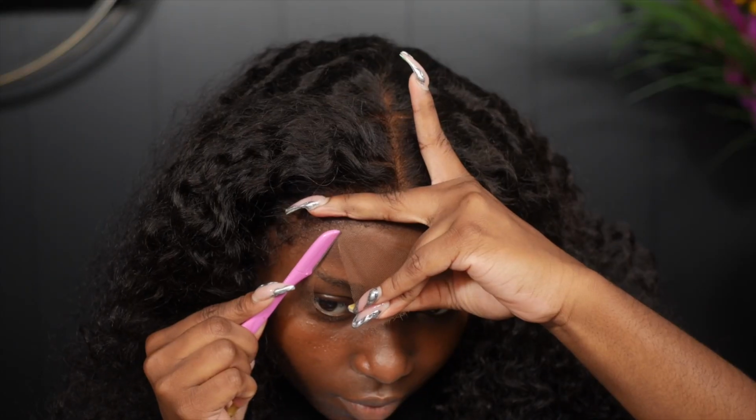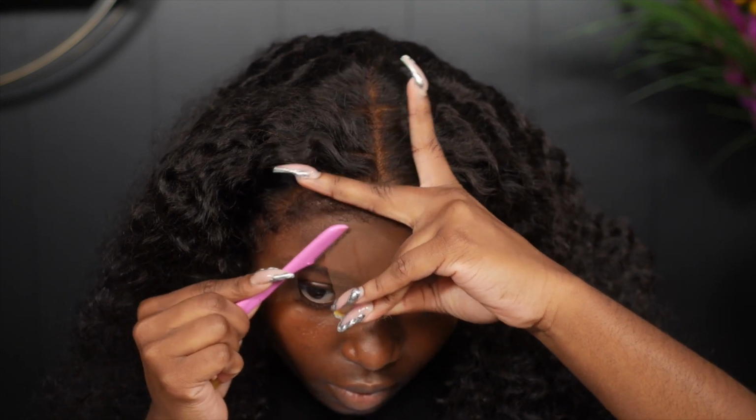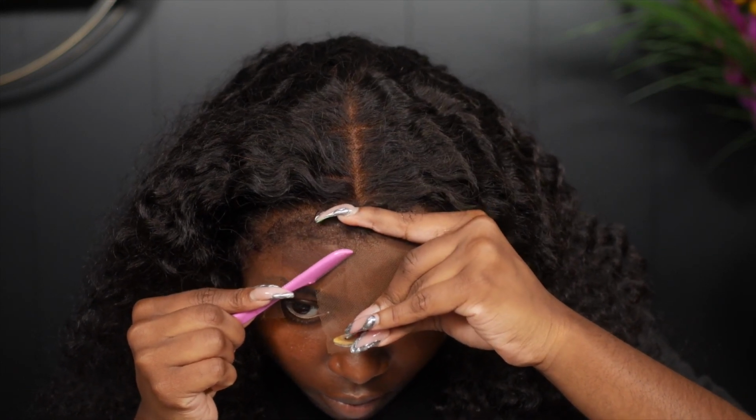And now on to cutting off the excess lace. I am going with my eyebrow razor, and I'm going to cut as close to the hairline as possible. Now you want to make sure that you don't cut into the actual baby hairs, and you want to cut right in front of those baby hairs.